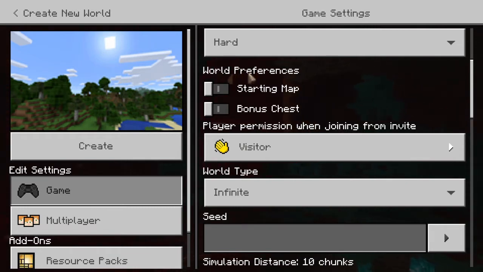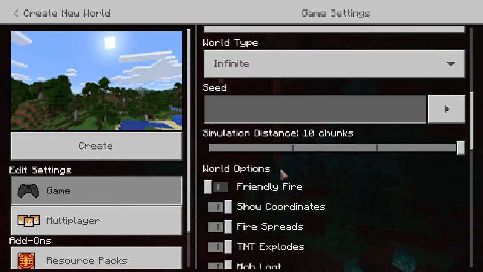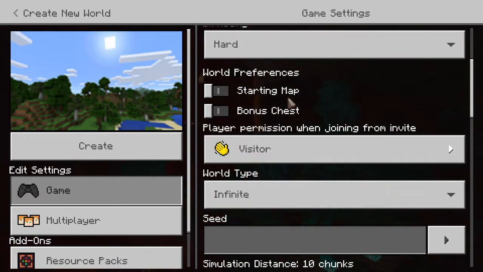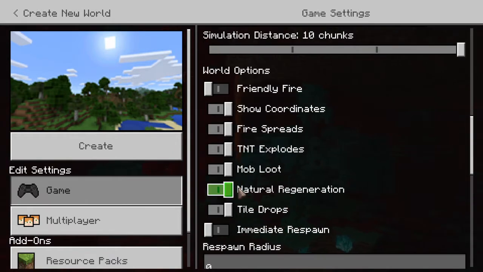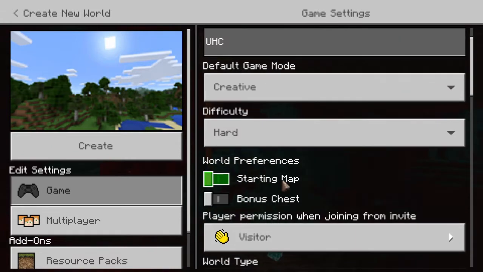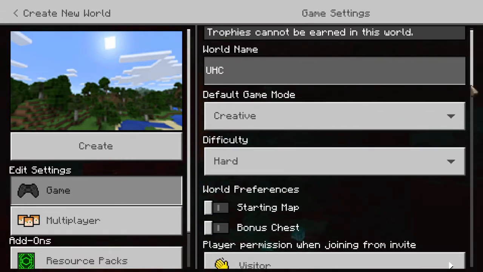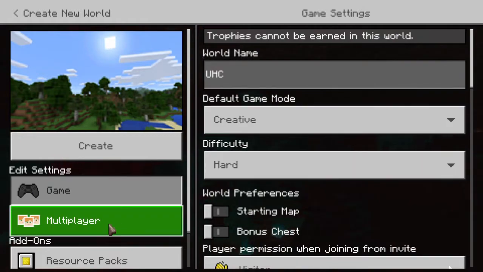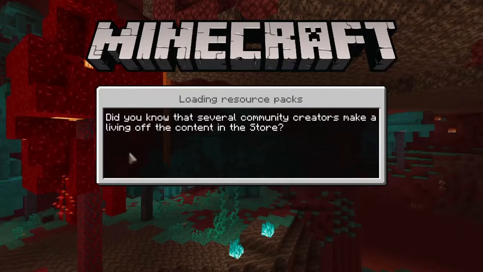But there's 2 ways to do regeneration if you want it. Natural regeneration on, and it being hard, or keep it hard and turn it off, and then we're going to do something in the game that allows you to regen. It's going to be an effect command. So this is where we're going to keep it for now. You can change the seed to whatever you want, and we're going to load into a world.